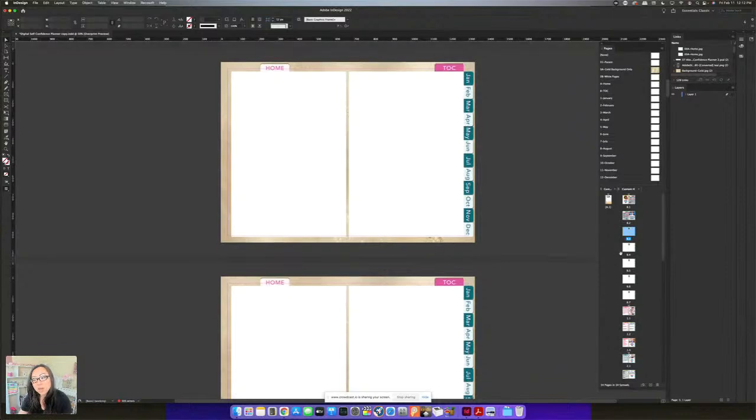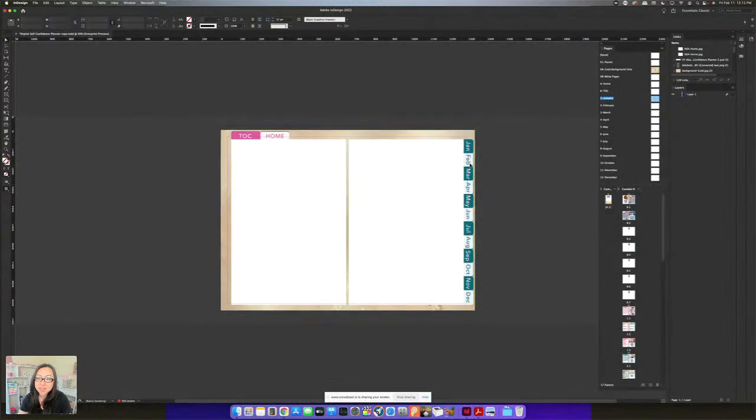So the reason you want to make sure you have the correct master page applied is because each of these master pages has the tabs in a different location. So the tabs each month as you move, in theory, just like a normal digital planner or a normal physical paper planner, as you turn the pages, January doesn't stay and February and March don't stay on the right. You've turned the page, so now they're on the left side. And that's the reason that we have all of these different master pages.